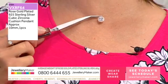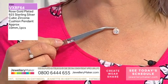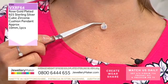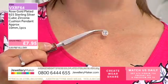Oh my gosh. Do you know when we first did these, I bought so many of these and I've run out now, and I just added them to sterling silver or rose gold plated chain depending on which one, because we did them in silver, we did them in rose gold plate. They're amazing. Just add them to a pair of shepherd hooks or a pendant and they look amazing. I've given so many of these away as pendants. Just need a little 5mm sterling silver jump ring, ideally rose gold plated if you're going to use this one, onto a rose gold plated sterling silver chain, you are done.